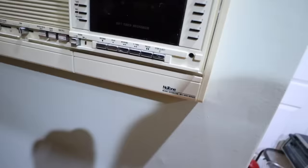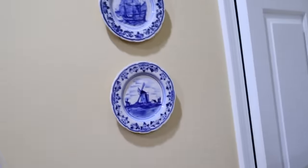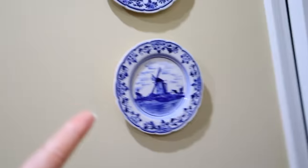Doesn't work. Okay. This looks like Dan lives in a house from the 1950s. Okay, he does not, but we have one of these. I think we have the same thing, bro.